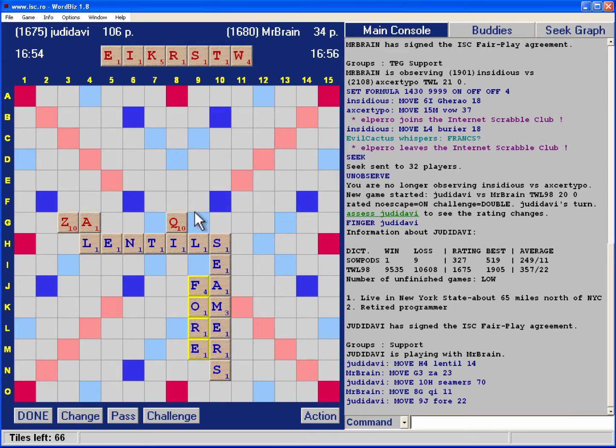Okay, now I don't want to keep the board too closed up because I am trailing by effectively a bingo. Well, my opponent did get a bingo, so that makes sense. AL. All right.